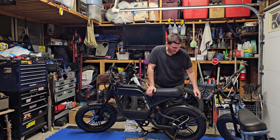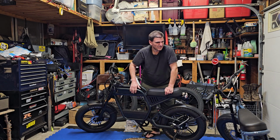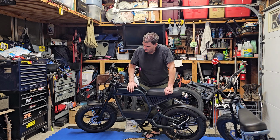Obviously, the tires on the Revv1 are thicker, so I think I'll be less prone to getting a flat on this than I would on the Z Miami. The Z Miami's tires seem thin. I don't know. I'll have to see what's up with those. I mean, it's a better street tire, but we'll see. But anyways, that's all I wanted to talk about. I just want to talk about the damage on these things.